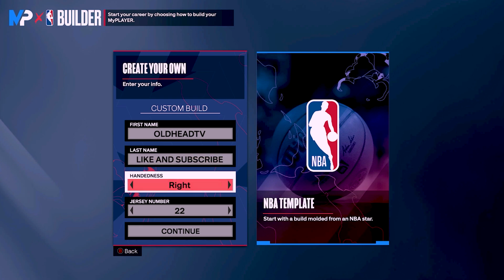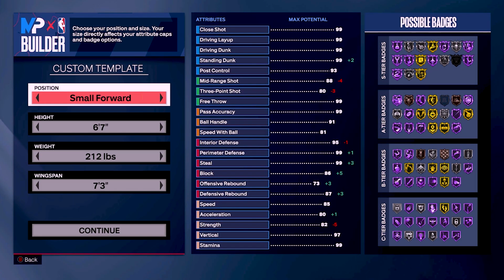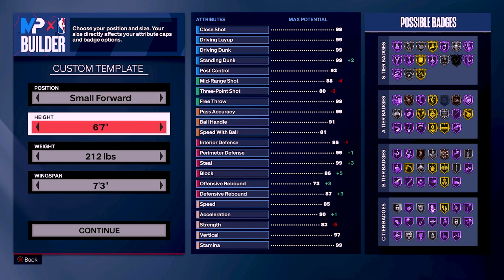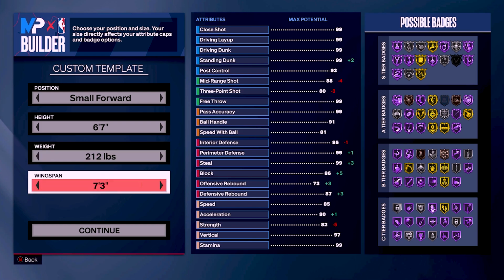Alright, for the shooting hand, right, left doesn't matter. Jersey number doesn't matter, but I picked number 22 because this is a Jimmy Butler build. Now let's get into the custom template. Alright, for the position, we're gonna go with small forward. The height is gonna be 6'7". The weight will be 212 pounds. And for the wingspan, we're gonna go 7'3".